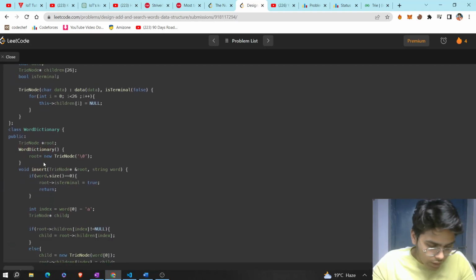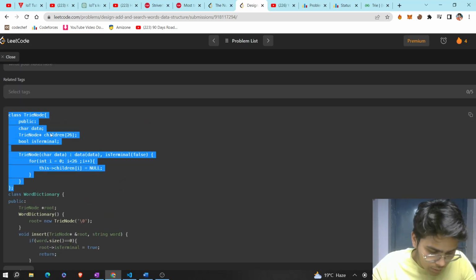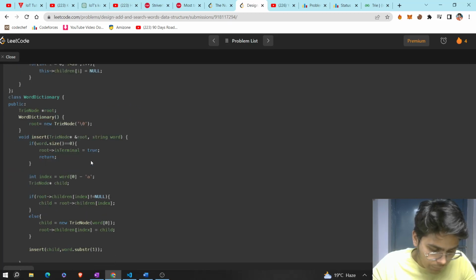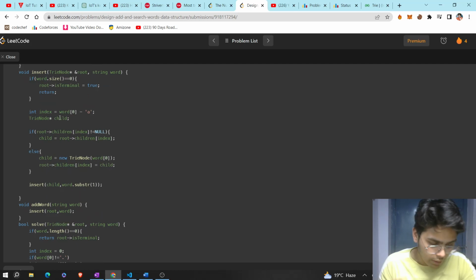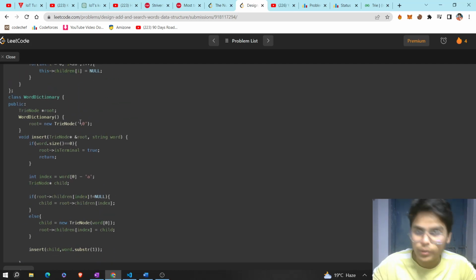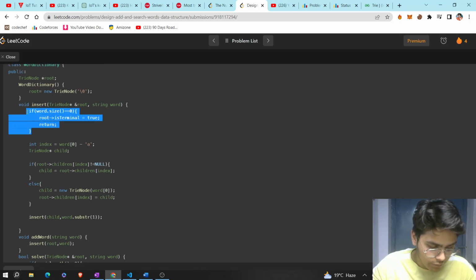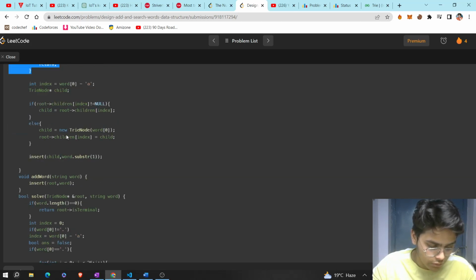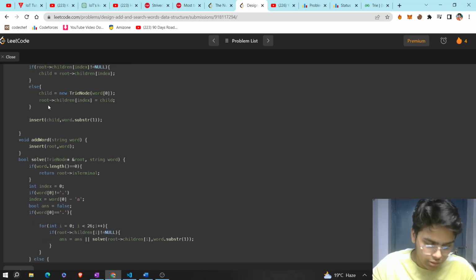Okay, so what I have done, see, first of all I have created the trie node, as you can see, then I have created a word dictionary object, initialized. Then I have inserted, as I have seen, if word size is 0 then terminal is true, then index word, this I have explained to you.